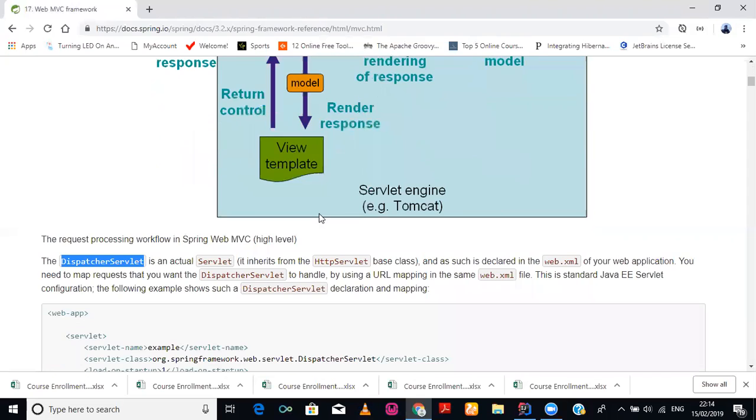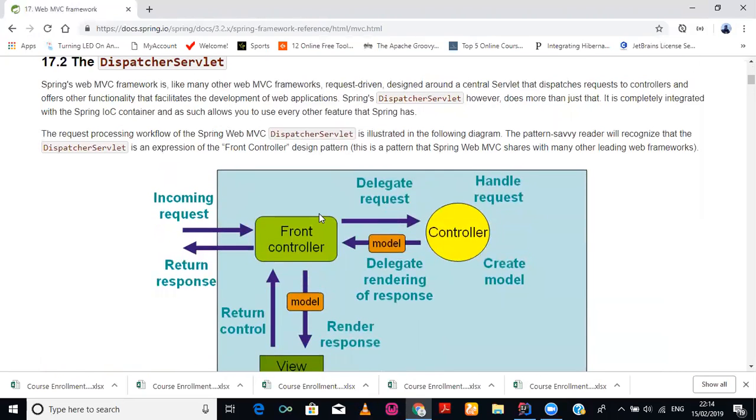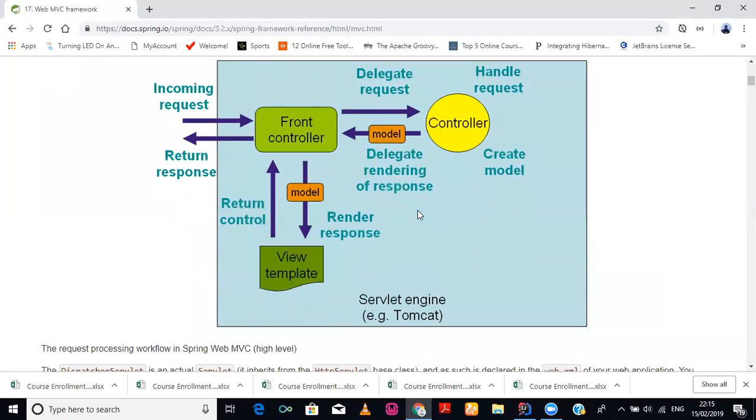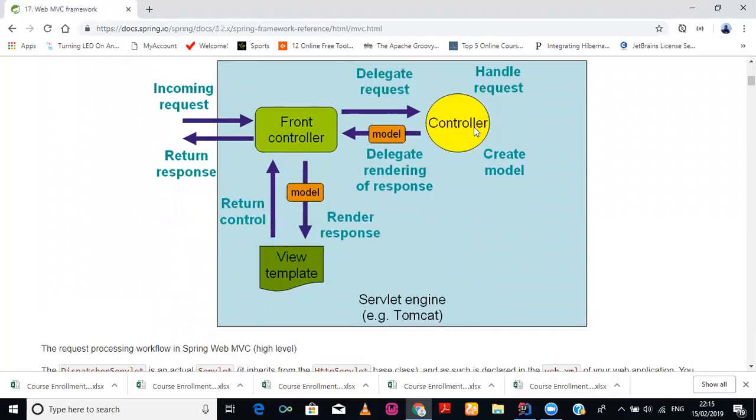If I explain more theory, you will get confused, so now we'll directly go into the implementation part. But before that, understand that in Spring MVC you have something called a front controller. The front controller is nothing but the dispatcher servlet. It dispatches the request, and it also gives the response to the user. That is the purpose of the dispatcher. Now we will go into the programming part, so that I can explain what the front controller is and how it is created.